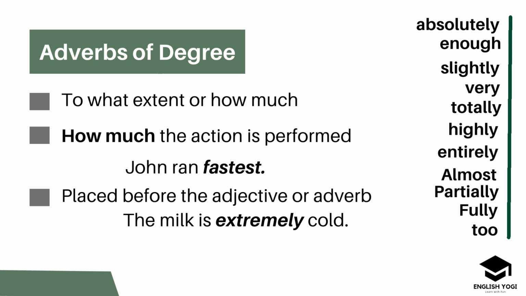And an adverb of degree in the sentence is used to show how much the action is done or performed. On the other side, I have given some examples: absolutely, enough, slightly, very, totally, highly, entirely, almost, partially, fully, and too. So these are the examples of adverbs of degree. In simple language, they are used in the sentence to show how much the action is done.